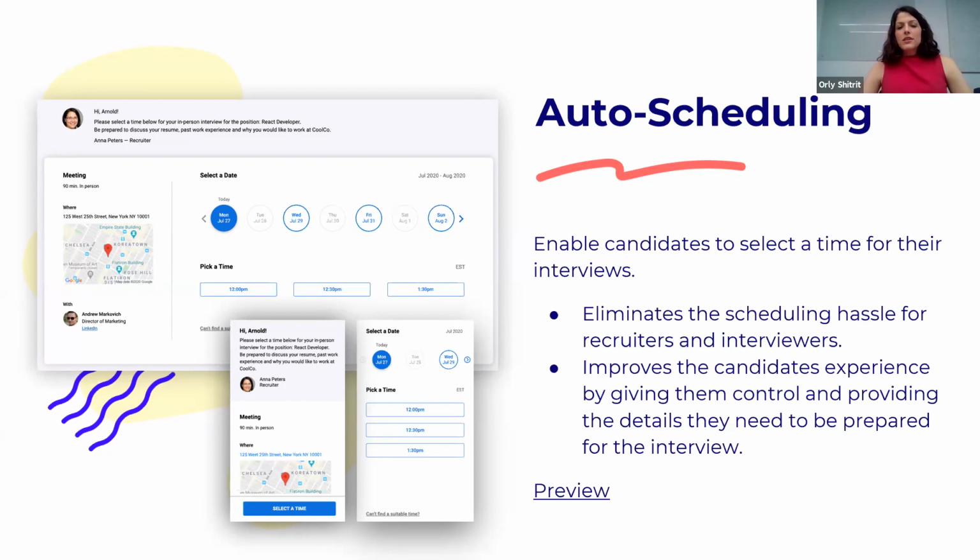Now, we made the decision to develop this feature and not integrate with one of the existing tools on the market. I'm sure you all know about tools like Calendly. And there are a couple of reasons we decided to create our own feature. First of all, candidate experience is very important to us, and we know it's really important to you too.